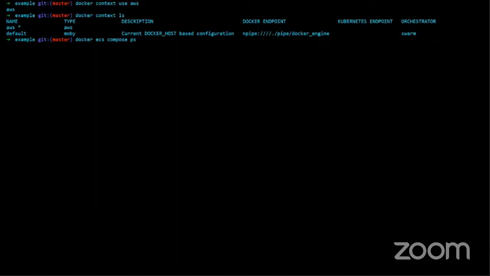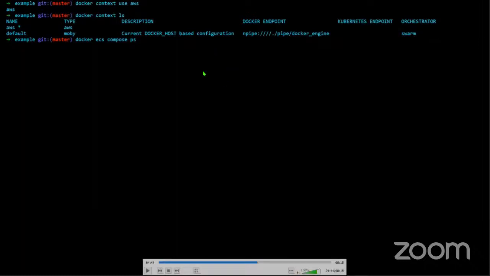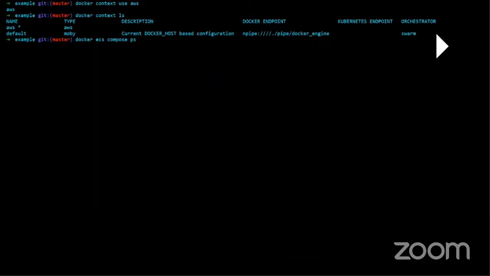At this moment you are seeing a specific command for ECS, and the context I've created. Maybe later on they will improve this because this is still in beta stage, and they will provide seamless commands so that you don't need to worry about remembering commands for either ECS or ACI. You can do it using the native commands. But at this moment, the command is docker ecs compose ps. Once you do that, your local Docker Desktop connects to AWS and sees whether something is running in your ECS or not. So let me just run the video again.